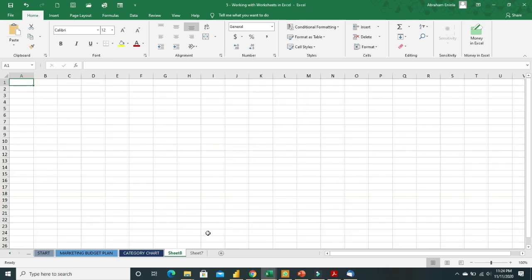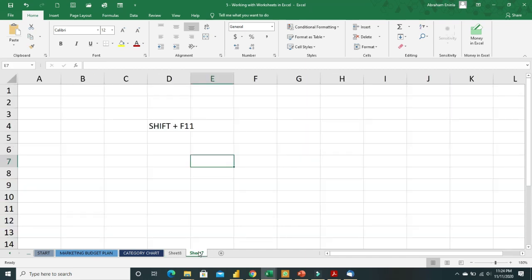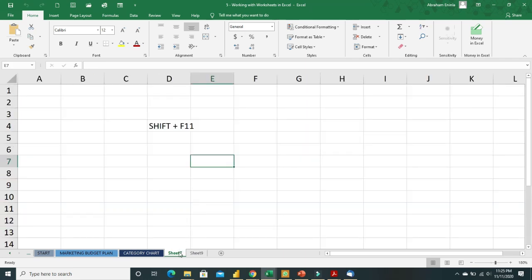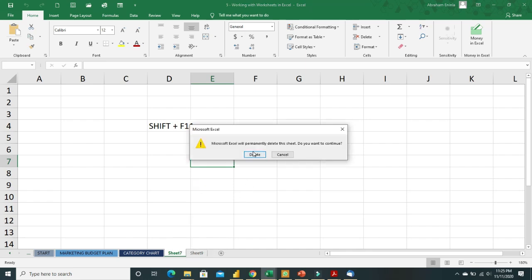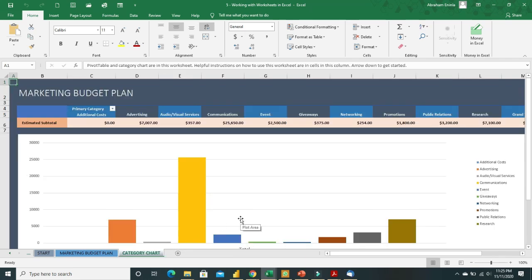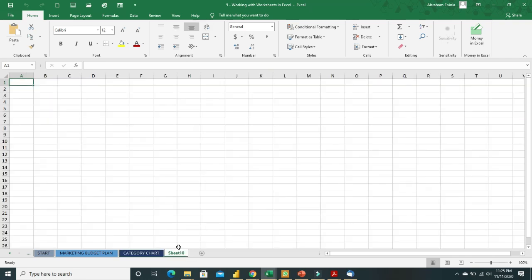The other way is to right click on the Sheet tab, select Insert, choose Worksheet and click OK. And yet another way is to simply press the plus sign after the sheet to insert a new worksheet. When you don't want it, you right click, and from the options you see Delete, where you can delete a worksheet that you don't want anymore. When a worksheet contains text, Excel will ask you if you want to delete. But if it doesn't contain any text, it will just delete without requesting anything.